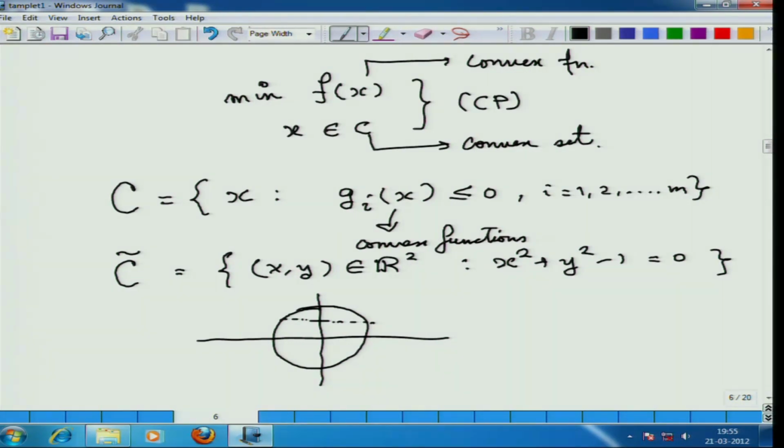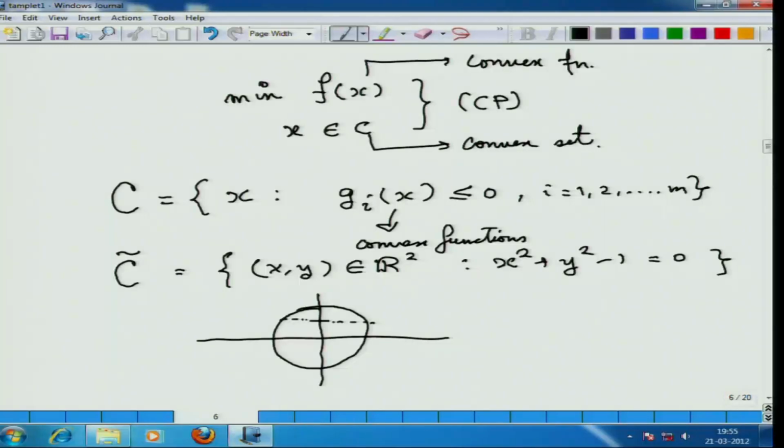So, what sort of equalities do you need to put in? The equality constraints that need to be put in to have a convex set at the end have to be of a particular form. They are called affine functions. They are usually written in this form, for a fixed given a, where this is in Rn and this is in R. So, a linear function plus a translation. It is a translation of a linear function.